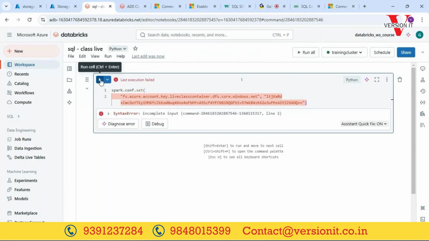As I told you, I need to have a cluster available. A cluster is nothing but infrastructure. Whenever you want to perform something on top of your Databricks notebook, some processor should be there in the backend. That processor will provide the infrastructure to you. Infrastructure means the processor, the machine nodes, worker nodes and driver nodes, all those things will be provided by the cluster itself. So what is a cluster? That cluster will be created under compute.